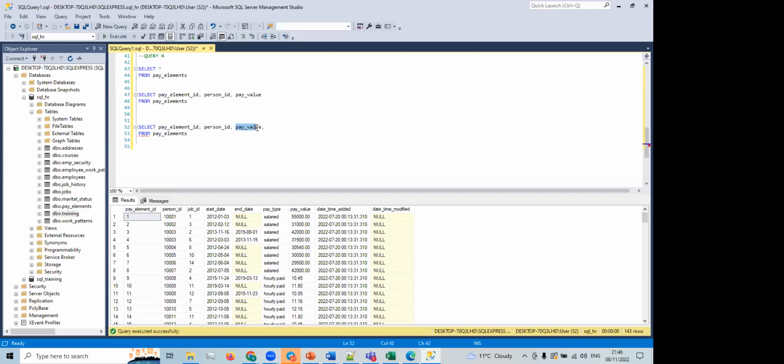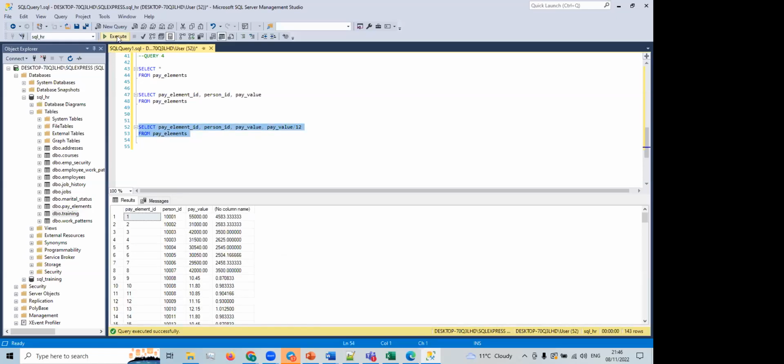That gives us the monthly salary. If we were to run this, we have that. Again, forget about these ones here. Let's focus on this here.